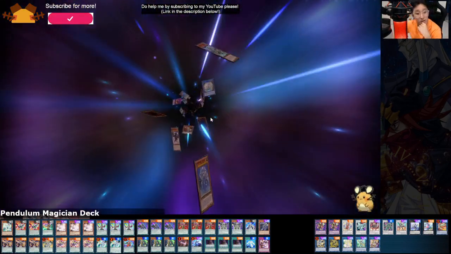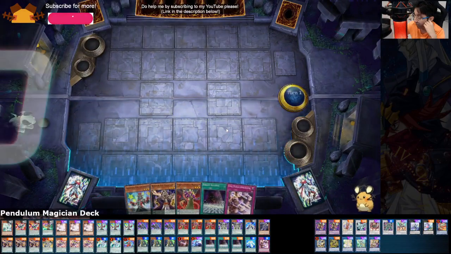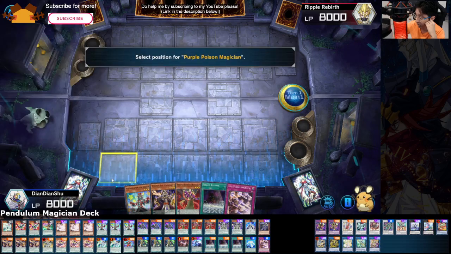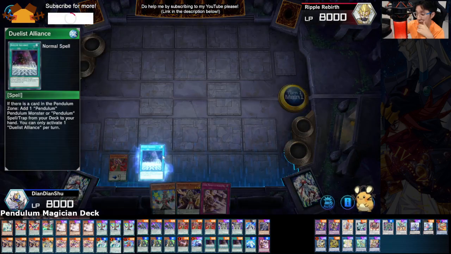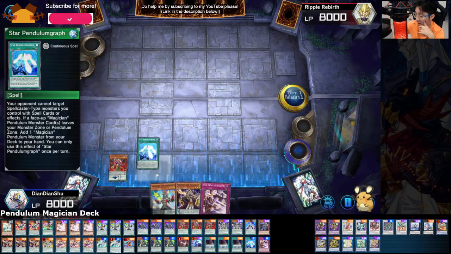Okay, let's see again the site build. How good is this? Oh, this is a pretty good hand. Should be able to do quite a big board with this. So usually if I know I have Wisdom Eye here, my Duelist Alliance will usually search for the spell Pendulum Graph, so I can actually add more cards to my hand.